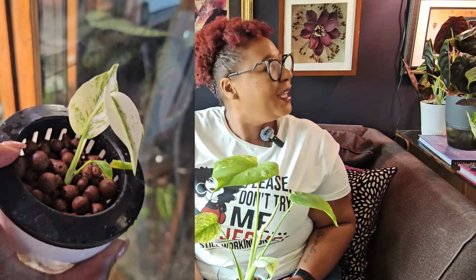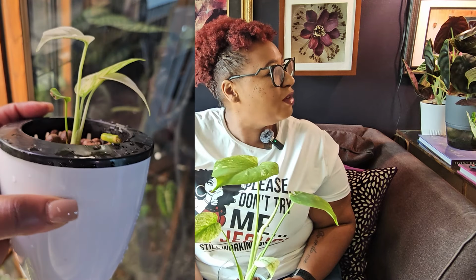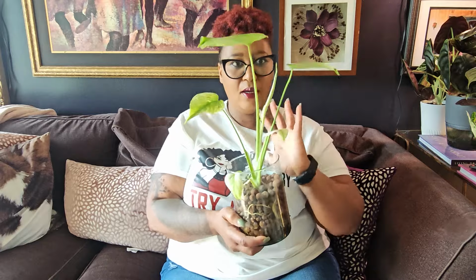So that's this one. And the one that I got that wasn't acclimated, she made it. She's still alive, she's in my cabinet, and she's doing well. I just put her in Leca as well last week, and she is doing great. She put out maybe 3 leaves in my care so far. My goal is to size that one up as well, and then put both of them in the same pot eventually, so I have a nice lush full pot of this.